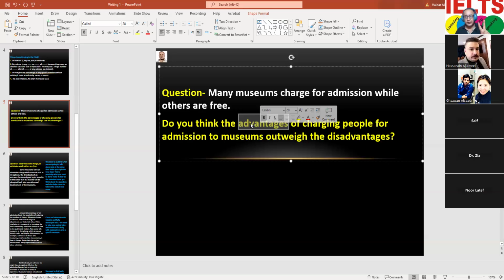The body is divided into two paragraphs. One goes with your opinion, the other one goes with the opposite opinion to get a higher score. If you make the two paragraphs of the body with your opinion, it's not a mistake, but you will get a lower score than you deserve. If you deserve 7, you will get 6, or 5.5. You will not get 7. Let's go back.